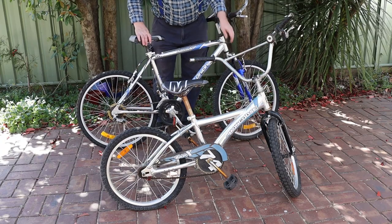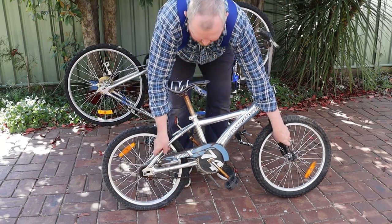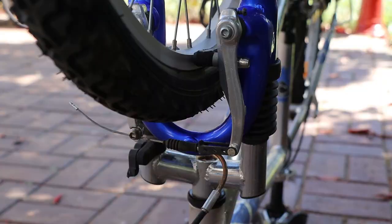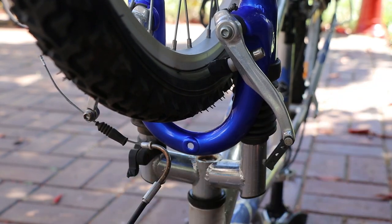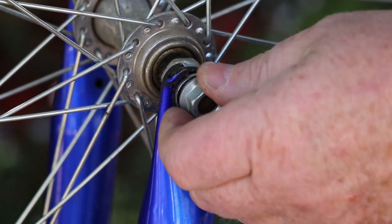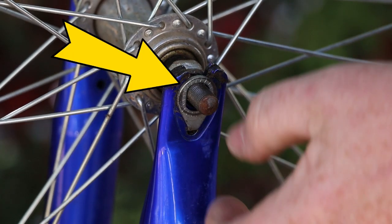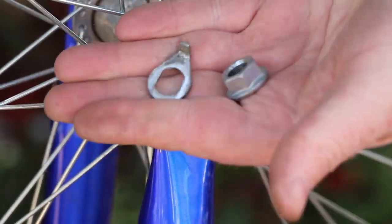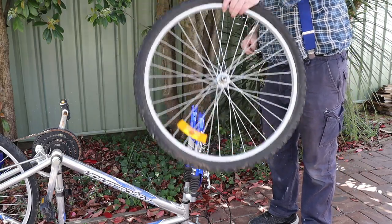The first thing we need to do is remove the wheel that has the flat tyre. How you do this depends on the type of bike and whether it's the front or the back wheel, but I always start by turning the bike upside down. If your bike has V-brakes like this, squeeze the brake arms together and disconnect the cable. If you're removing the front wheel, you can now loosen the axle nuts. This bike has safety lugs which go around the axle and lock into this slot, helping prevent the wheel from falling off if the axle nuts loosen while riding. Once the nuts and lugs are removed, your front wheel should lift straight off.